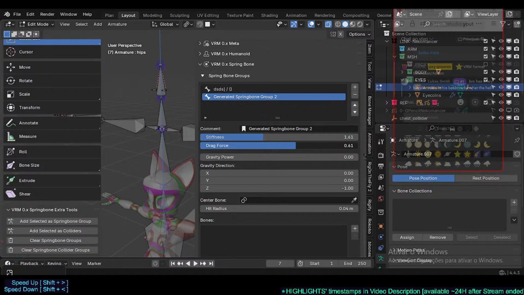In Portuguese it would be atrito. It's how the spring bone will stop jiggling faster or slower. Drag force very high would mean, if this information is correct, that it makes sense that it's correct, because it's one of the most fundamental features, right?